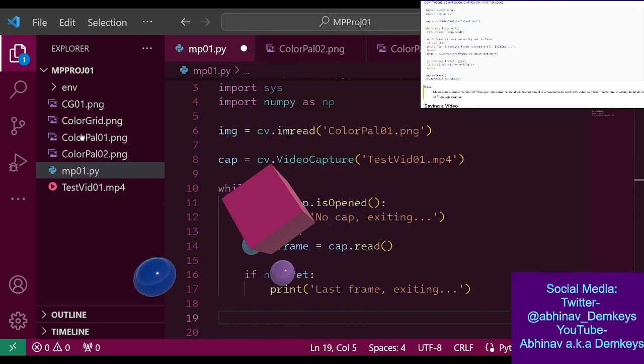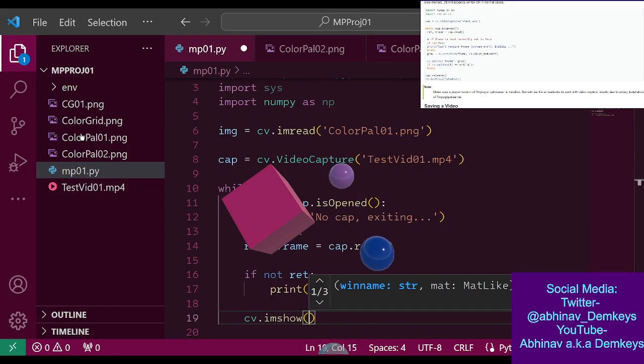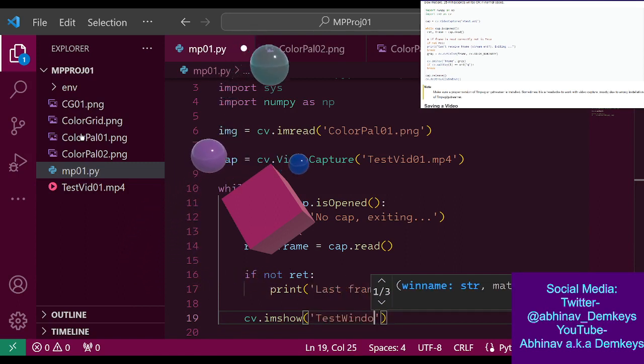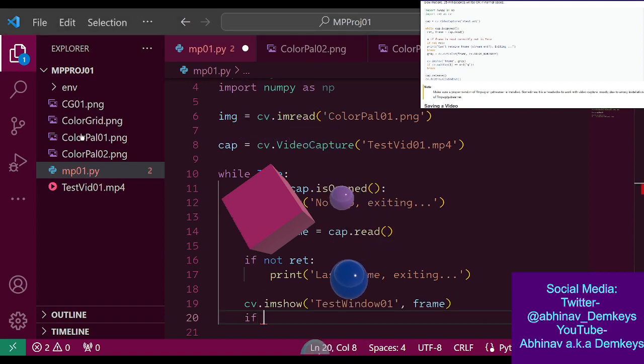Okay, so where exactly am I supposed to create the window? Where do I create the window here? Just imshow. I don't specify a window. All right. cv.imshow, test window 01, and we display frame. What else next? Oh, then we wait for input.